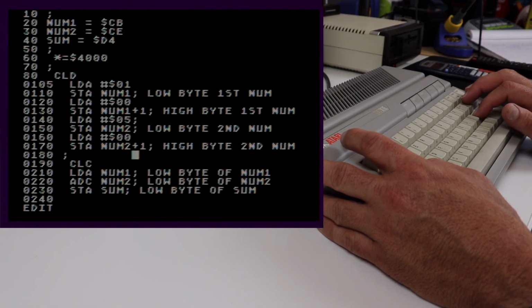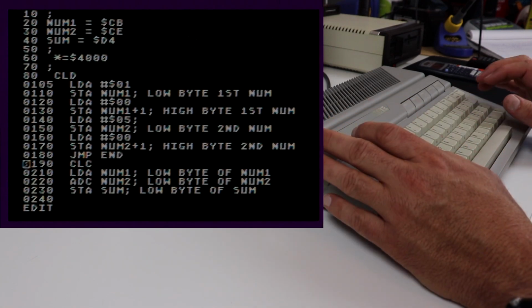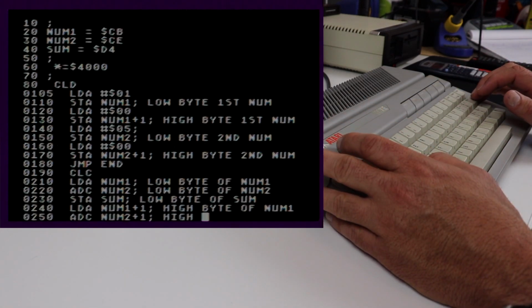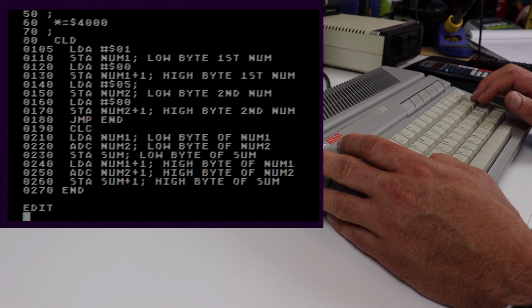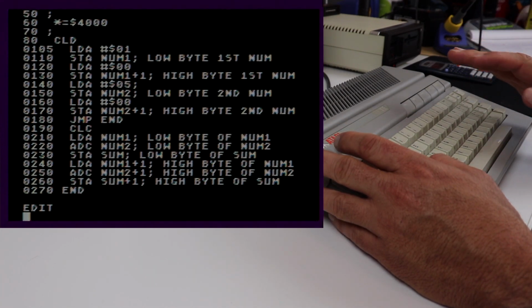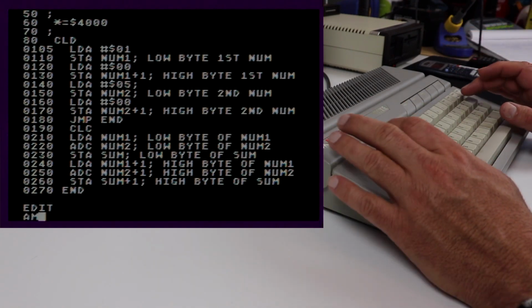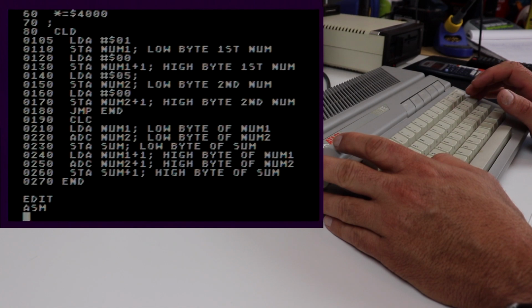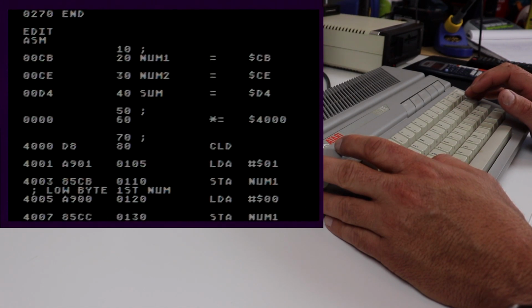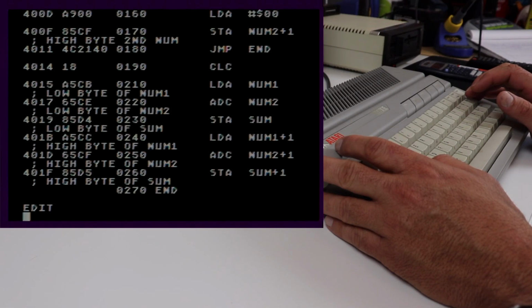I'm going to put right here in line 180, I'm going to put a jump to the end. And if you look in here, I've got a label that takes us to the end of the program. So what I want to do is I just want to put those two values into memory and end the program so that we can go into the debugger and look into memory and see what happened. So let's assemble this listing with our ASM command. We'll let that finish compiling or assembling.